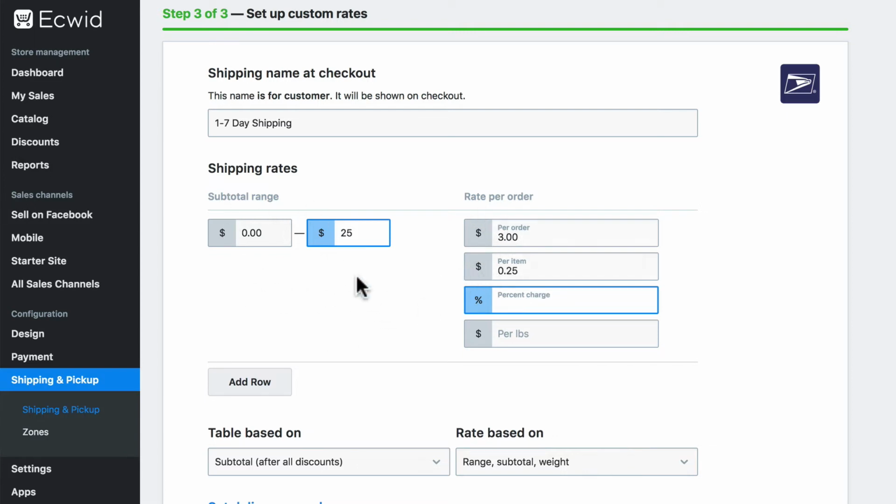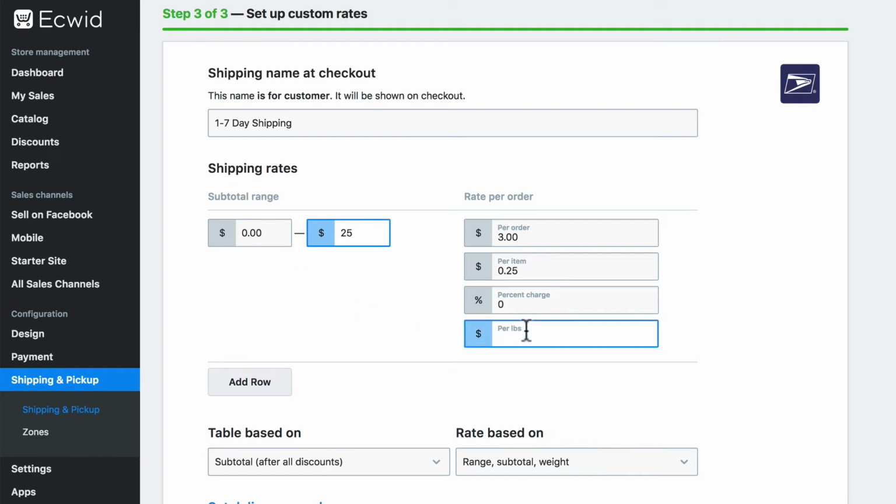So it's before all of this. If they place a $10 order and we have a 10% charge, then that's going to add an extra $1. I'm going to say, just for the sake of demonstration, that for our store, we're not going to add any percent charges. So we'll just place this as 0, and the customer won't be charged any extra based on the subtotal, or they're not going to be charged a percent of the subtotal.